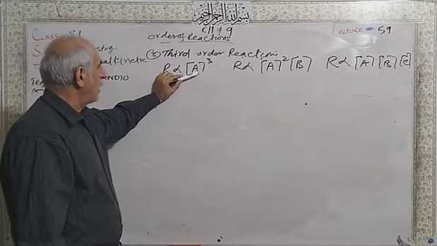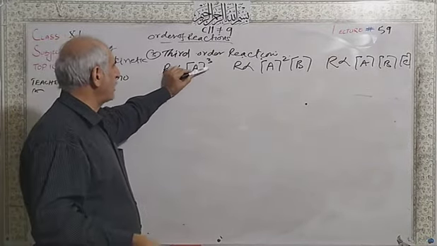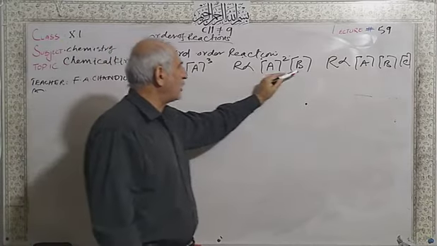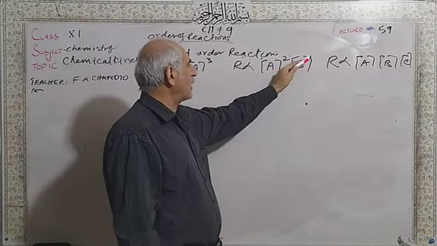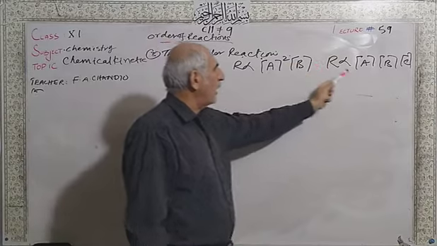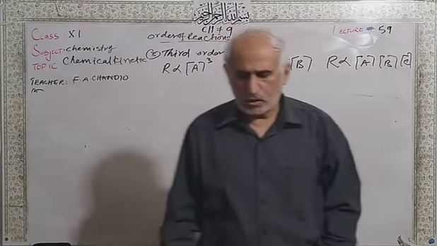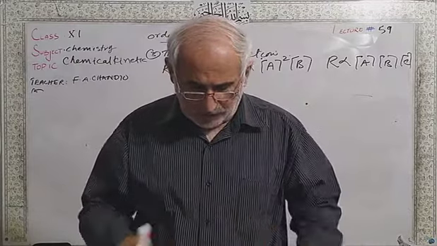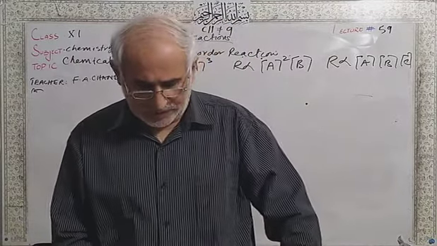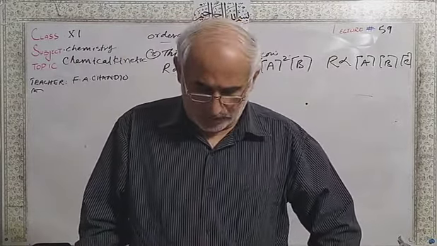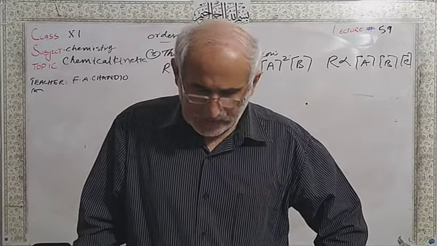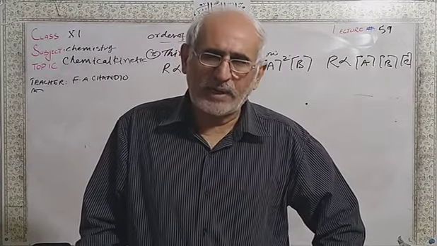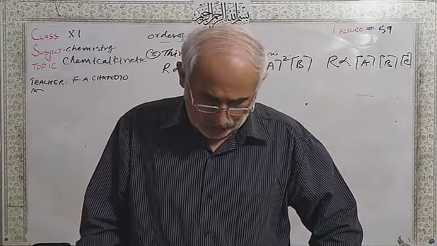3 must be 1 molecule participating, with 3 multiplications. If 2 molecules, either 2 here and 1 here, or 2 here and 1 maybe here, and maybe 1, 1, 1. So this is the third order: the reaction for which the sum of the exponents is 3. When you add them, your result should be 3.